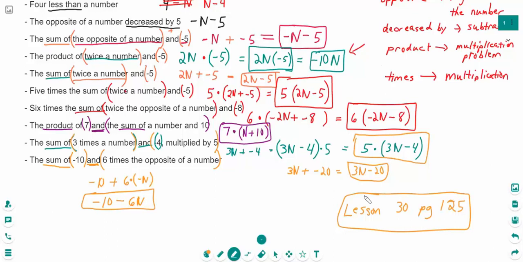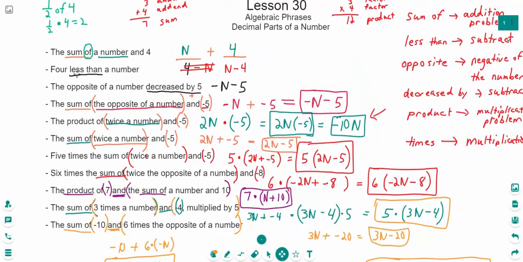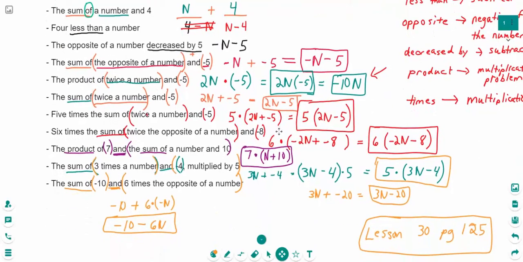That's basically going to give you just a great big list, just like what we have here. And I want you to go through and cover up the answer on one side, read the expression, think about it and try to verbally translate that expression into algebra, and then check your answer and make sure that you did it right. So, just study that page. Make sure you can get these down, because like I said earlier, we will be using these in story problems, and it's very important that we can translate these pretty quickly and accurately so that the story problems themselves will be accurate. All right? Very good.